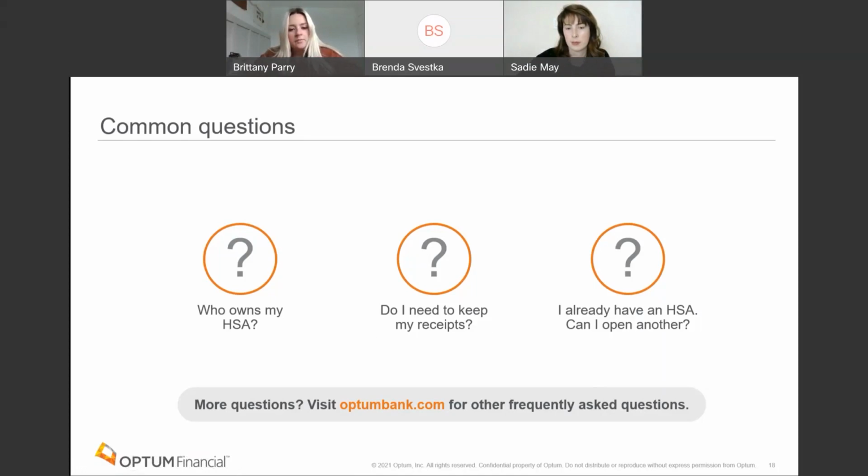Yes, there is a fee with Betterment. It's 0.5%, or 50 basis points, if you understand investing. I'm not the most knowledgeable about how that works, but it is a small fee, and it's actually charged quarterly. It's pretty low, and I can certainly provide you with the exact wording on the rates as well.